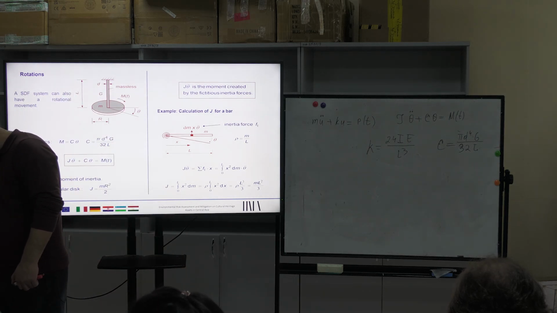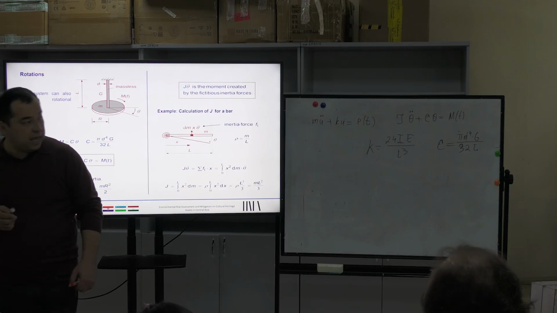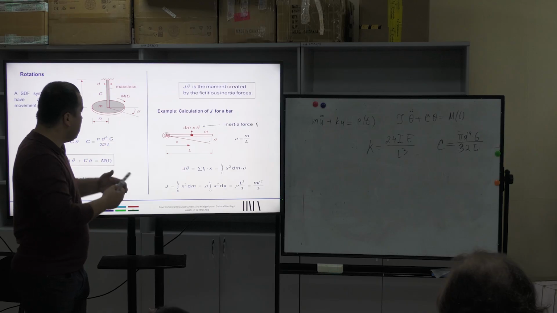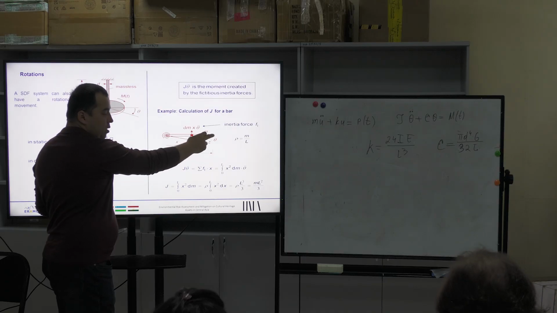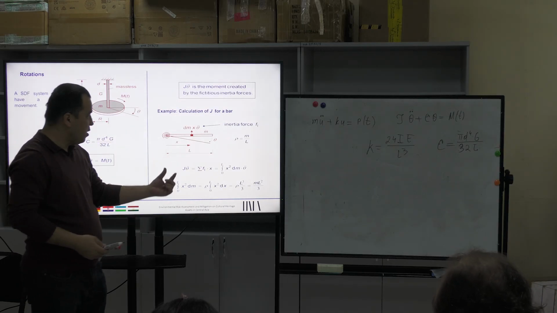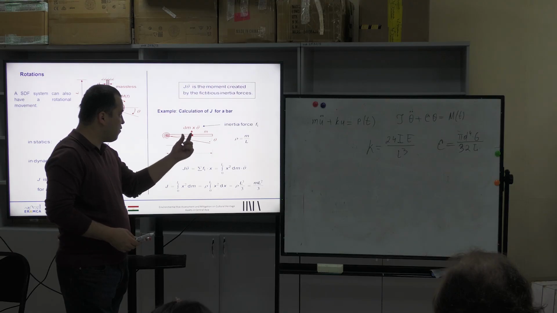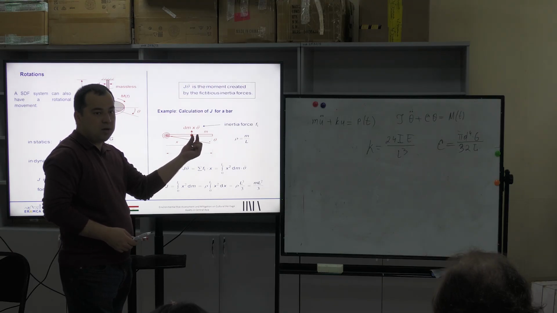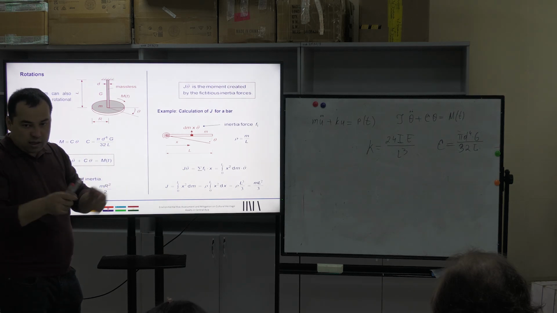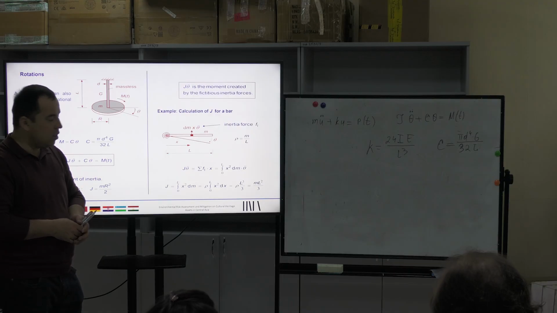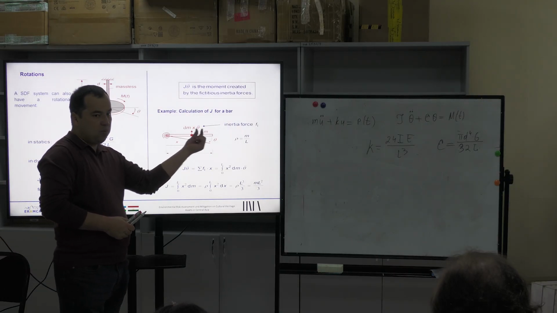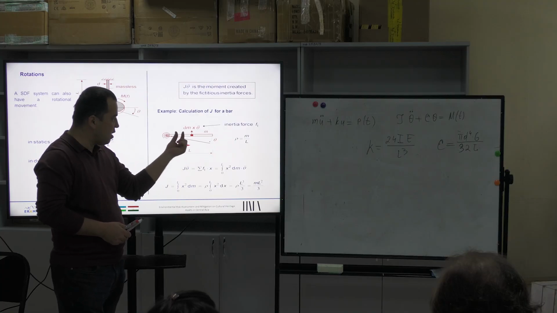So, next case, we have a moment of inertia created by just fictitious inertial forces for any point of our object. For instance, if we cut some place of our disk, or we have some stick, how can we calculate the inertial force for this part of this disk? We cannot calculate it wholly, that's why we use something like an integral or differential, do you remember? We take small particles, cut them, and then add them together.